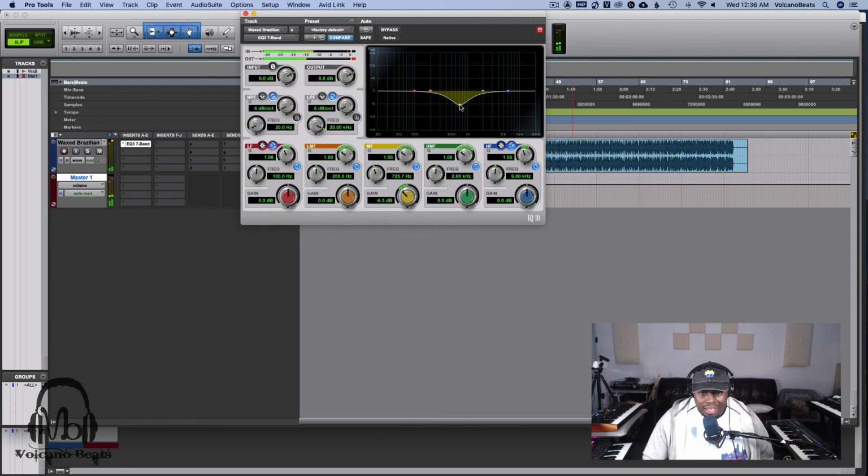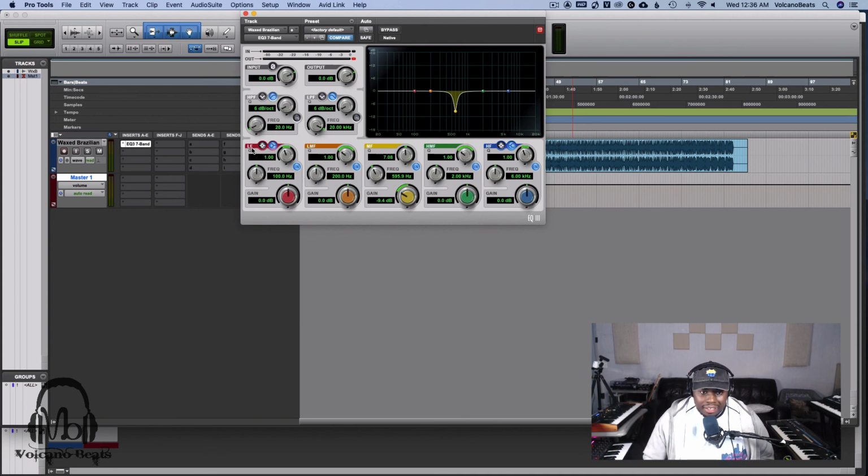There's key commands to show or solo bands, but I don't ever use them because I'm using a different mind state when I'm using this one. I'm using F6 more in a creative way. But when I'm using EQ7, it's on the mix side, so I'm using it in a surgical way. So I'm using my ears. I'm not using my eyes at all, so I don't want to see. That's why I don't use F6 in my vocal chain when I'm mixing. I use it more on the end, but I don't use it at the beginning when I'm trying to clean things up.